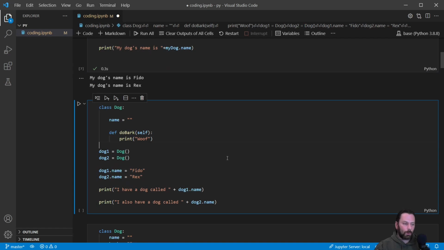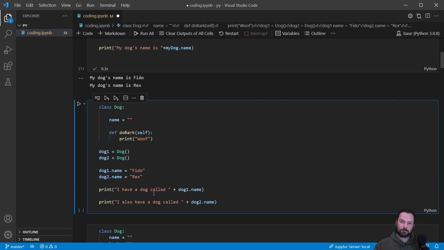Now, one important property of classes is you can have more than one of them. This is the reason we do this, and we don't just use a dictionary. So we have a class called dog, and we make two of them, dog1 and dog2. We set dog1's name to Fido, dog2's name to Rex. So now we have two variables completely separate from each other.